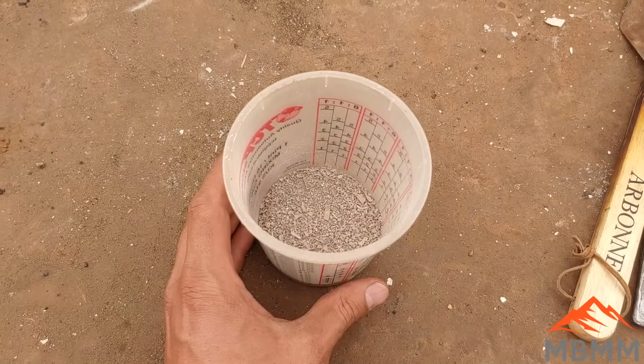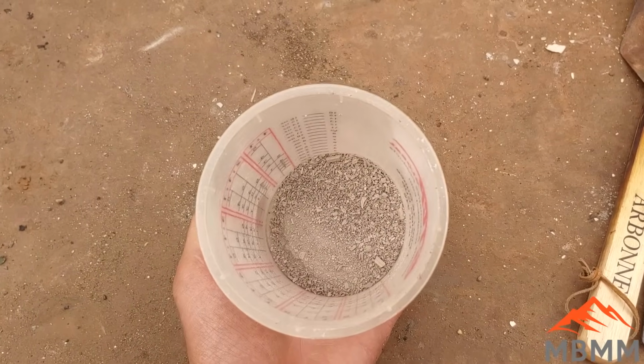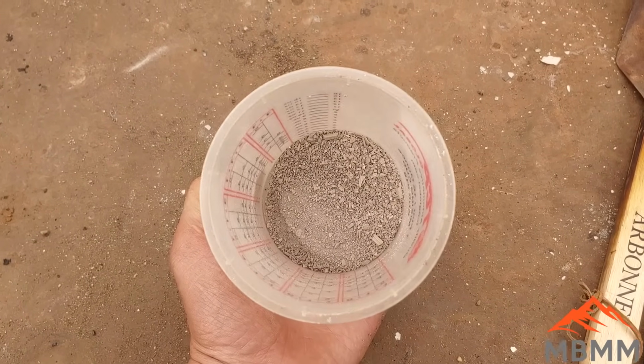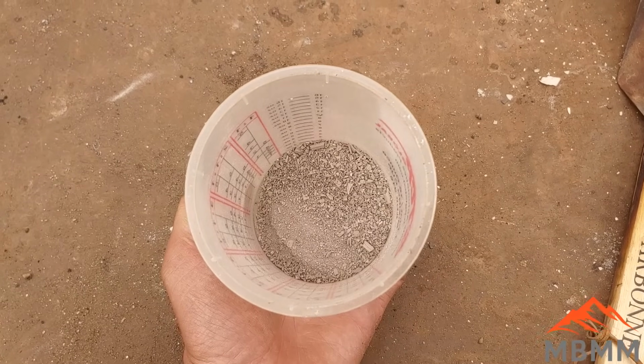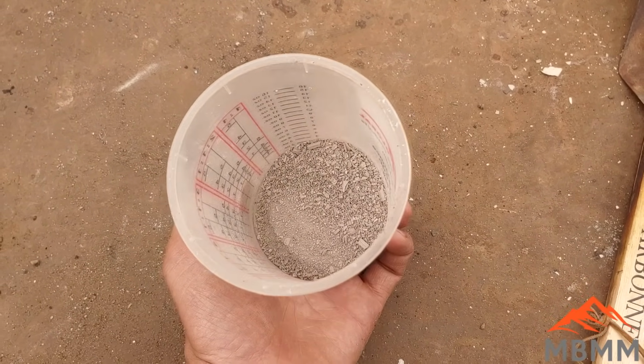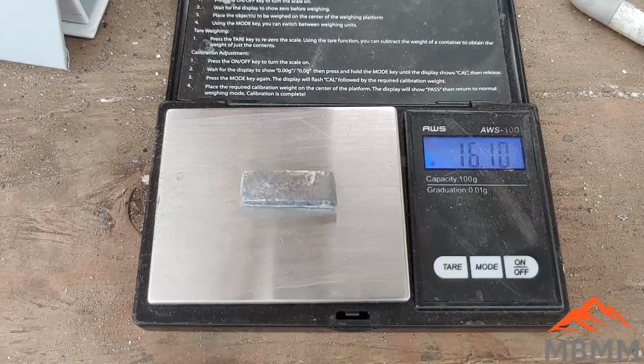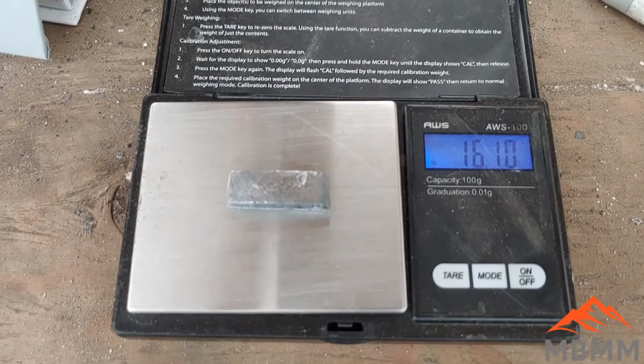And so while this lead and copper is cupelling away, I'm going to add 50 grams of this catalytic converter. I'm going to use 150 grams of borax and 75 grams of silica. Smelt it down. I'll add 20 grams of collector again and see what happens. All right, we'll throw in 16.1 grams of lead.